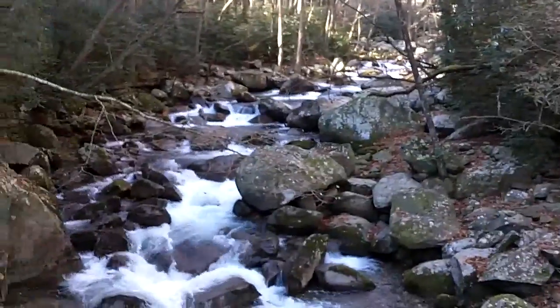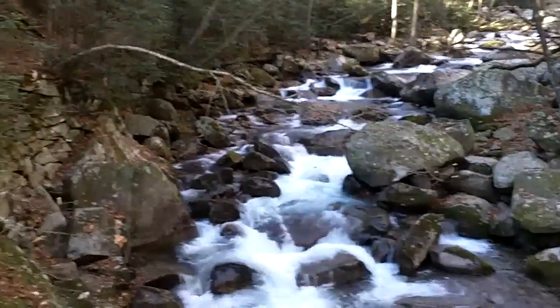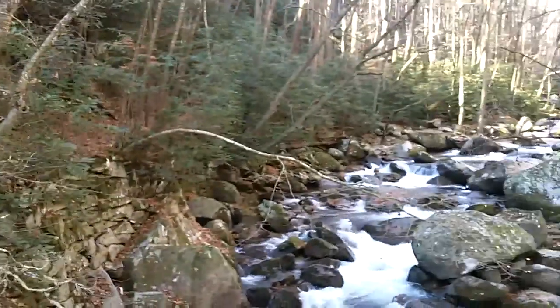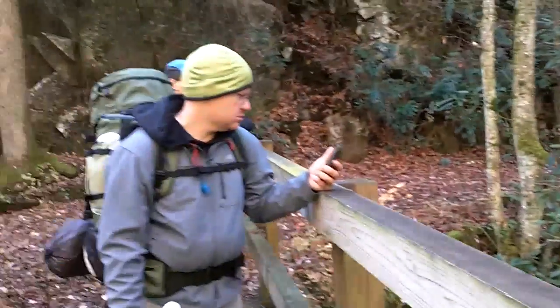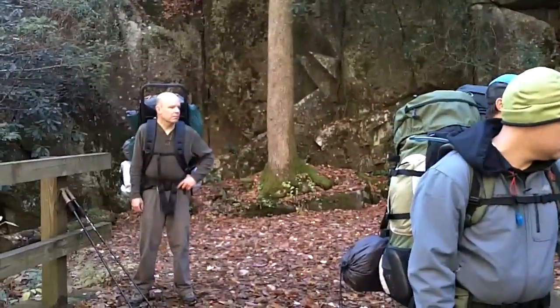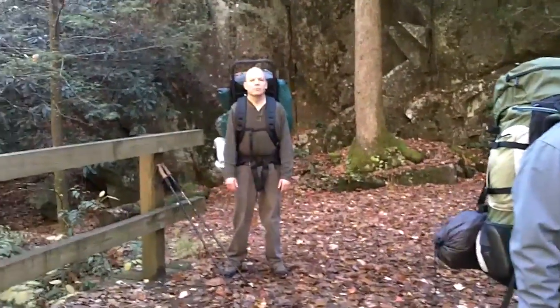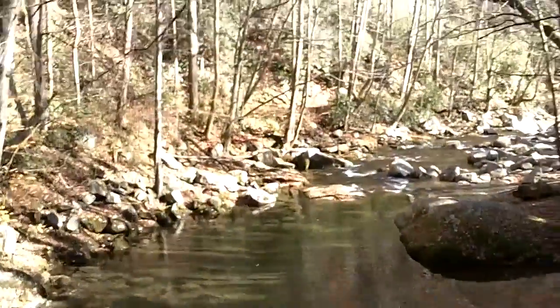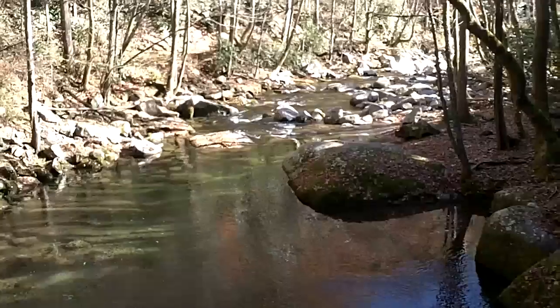Of course, we're down in the valley, so we're not getting a lot of sun. It was very cold last night, a damp cold, so it seemed worse than what was actually up on top of the mountain. But this is an old trail that they used to go back up in here and do logging in the early 1900s. Everybody's tired. Feet are hurting. Coach is a machine. Never seen anybody hike like that guy can. It's a pretty river. I'm sure there's a lot of fish in there too. Wish I had my fly rod and time.